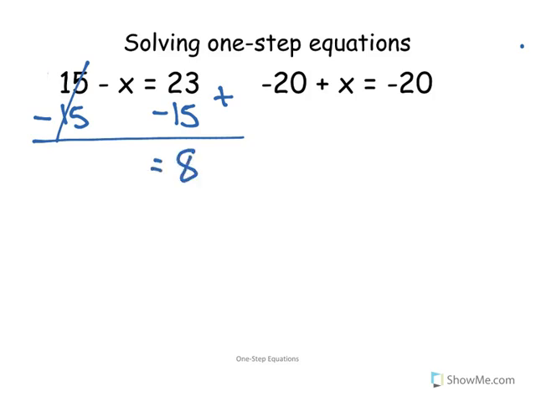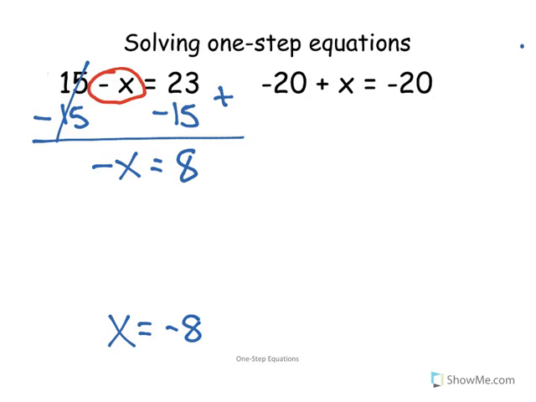Now, what comes down? This is really important. That negative doesn't just disappear. It doesn't just blow away in the wind, right? That negative x has to come down. Now, we need to think about what negative x means. So we can do this in a few different ways. This says the opposite of x is equal to 8. Well, if the opposite of x is equal to 8, then x has to be equal to the opposite of 8. So I'm okay with you doing that, with you switching the signs. It's not the most mathematical way, and we're going to talk about what the real mathematical way is, but it's okay. You can do it. Now, what do we really want to do?